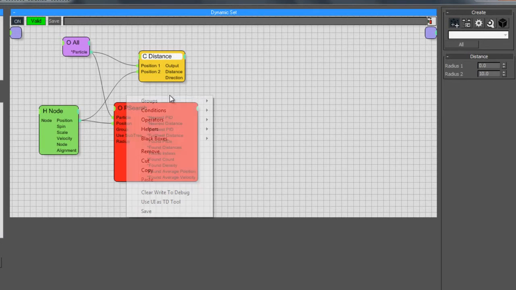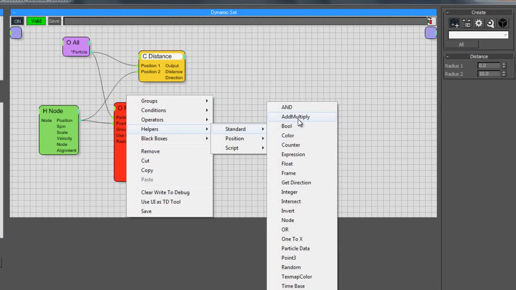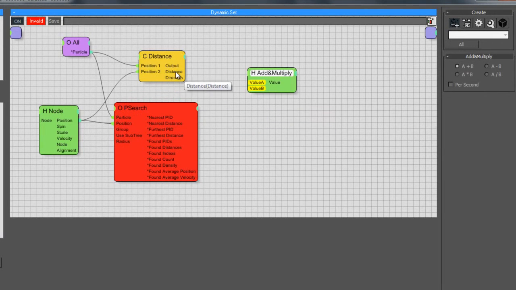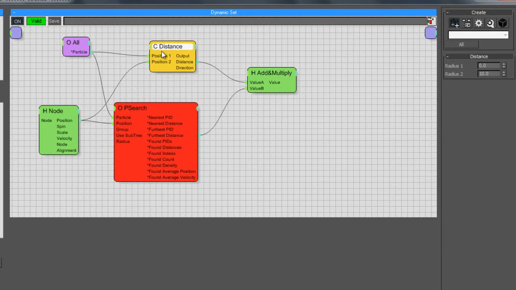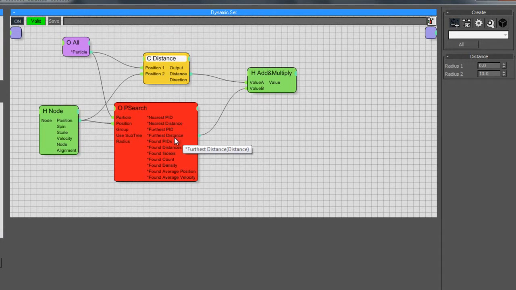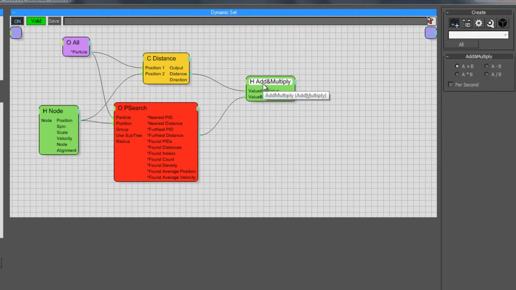So while we add it, we're gonna go ahead under helpers, get an add multiply, and plug in the distance onto this. What we're gonna be dividing is every single point from here by the one single output from the farthest distance over here, and we get our division calculated.